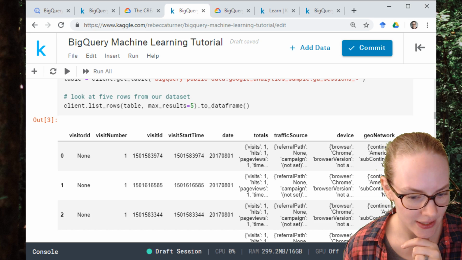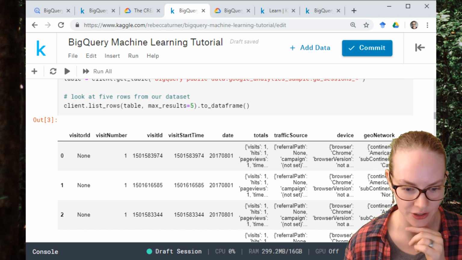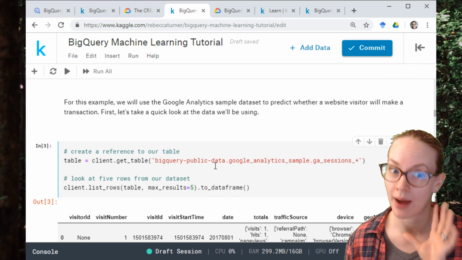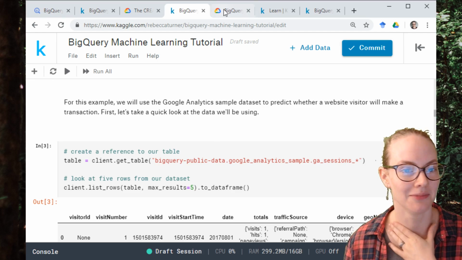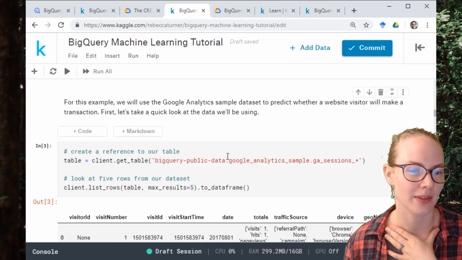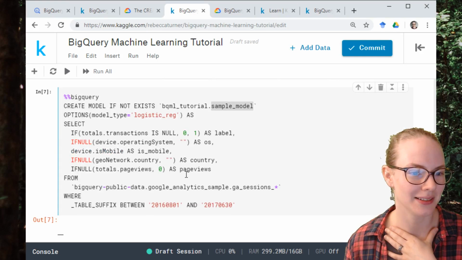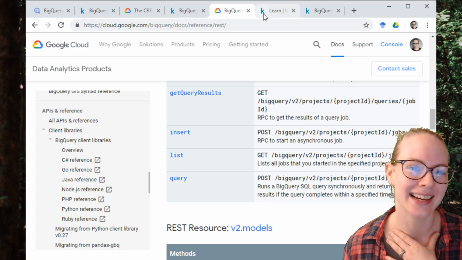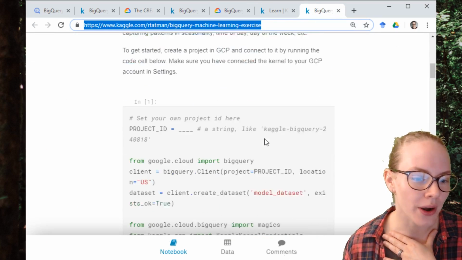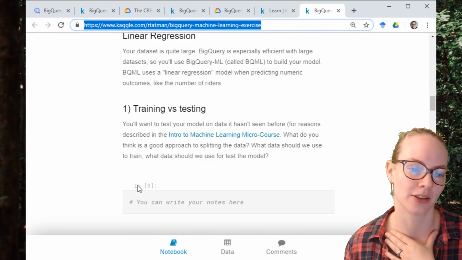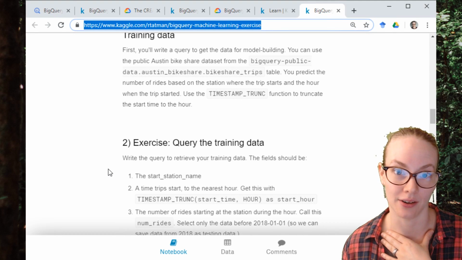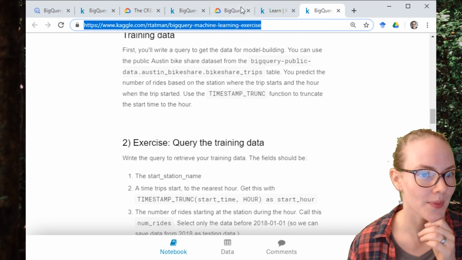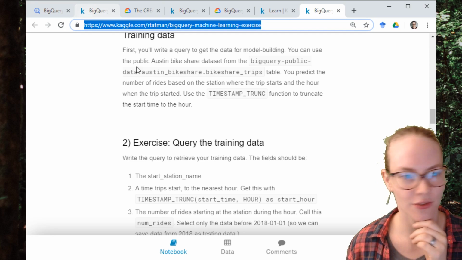It's pointing out, not total number of transactions, but transaction or no transaction. So for the tutorial, we did a binary logistic regression. I was like, there's no such thing as a binary linear model. For the exercise, I believe you're going to be using a linear model to predict the number of total transactions at a given bike station. So, all right, let's head to the forums, and I'll keep an eye on the chat.